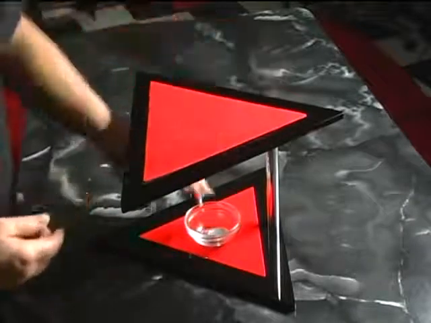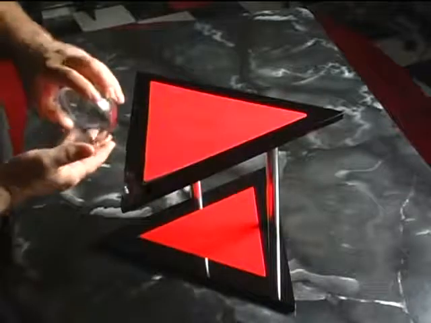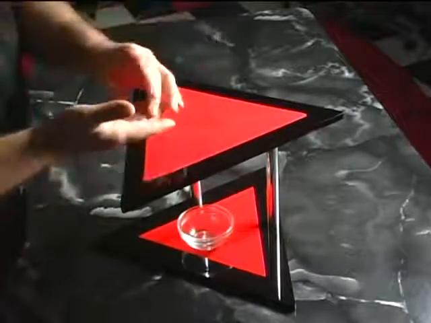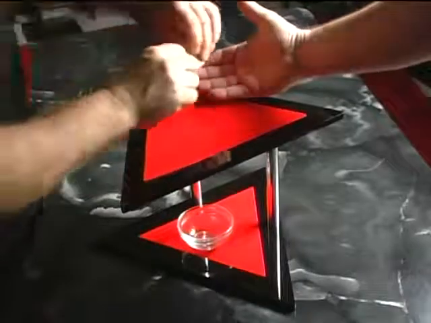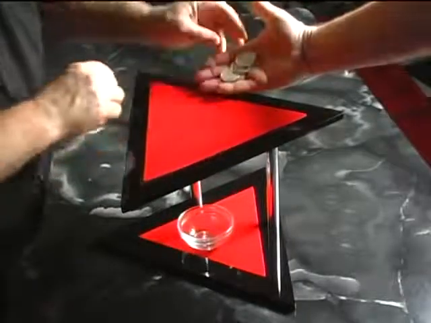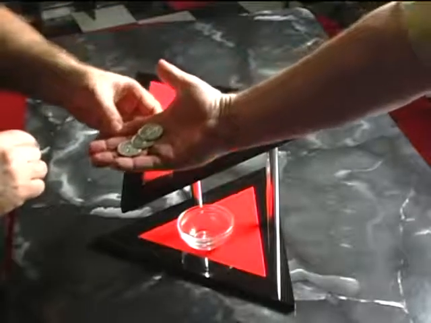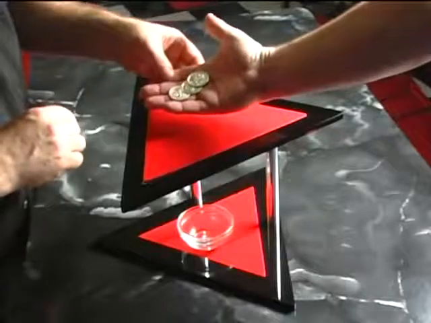Now, if you notice, the triangle has three points. And in this illustration, I'm going to use three coins. So if you'll help me, sir, and just put your hand out for a moment, I'm going to hand you these three coins. And I want you to move your hand slowly over the triangle and tell me if you feel any sort of vibration or anything strange happen. Oh, I'm sure you felt that.